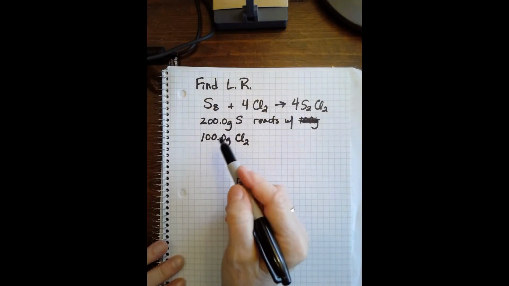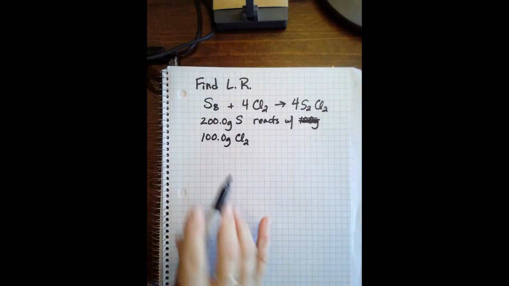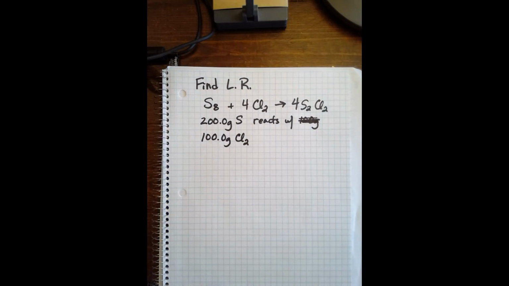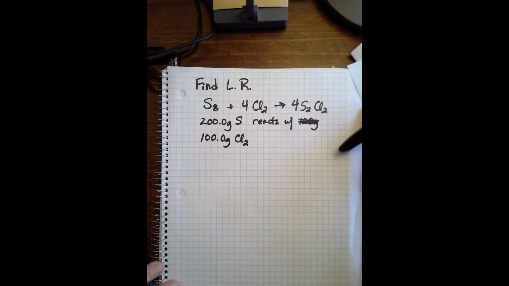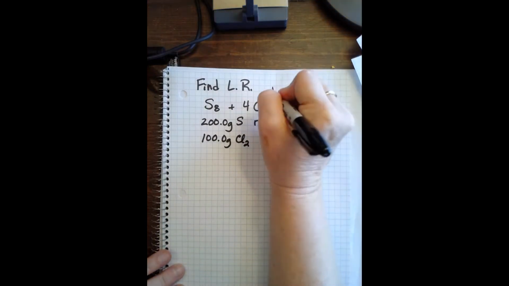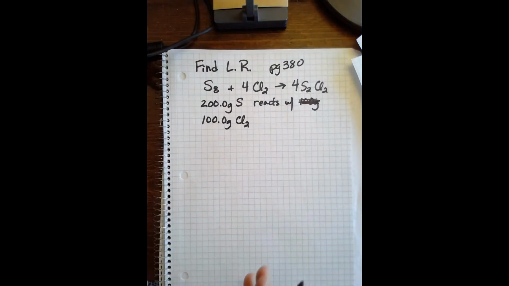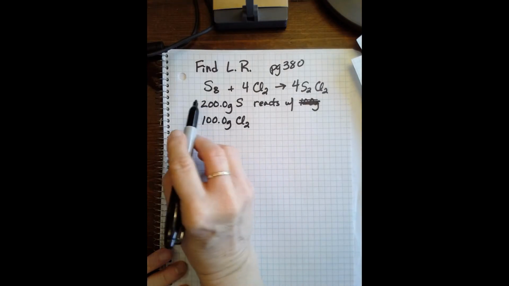Hey guys, I want to give you just another example of finding a limiting reactant. I'm going to walk you through the question that is actually worked out in your textbook, but sometimes it helps us, I know, to see the actual steps done. You're going to find this on page 380 in your text. So you can read it and then look at what I'm doing and see how this applies, okay? So we're given a balanced equation.